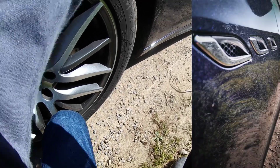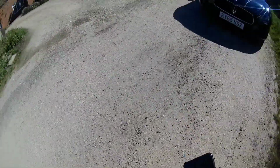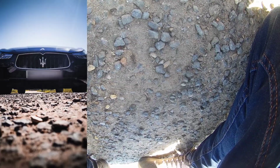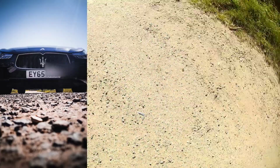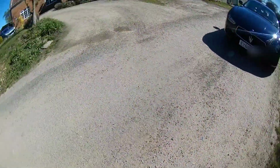There. I'm going to take another one, just in case that wasn't in focus. Bring the exposure down. There we go. And also we're going to take one from the front of the car. Then we're going to bring the camera down to the ground. Make sure it's a bit brighter and exposed. Then you can see that on the screen.